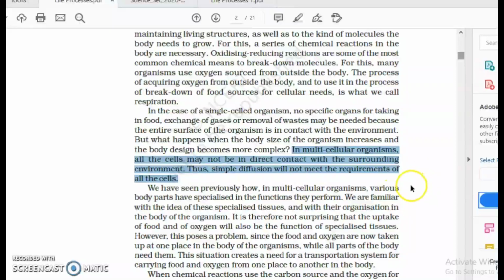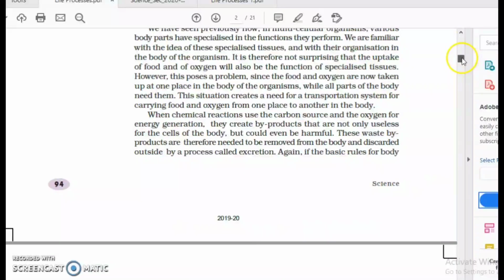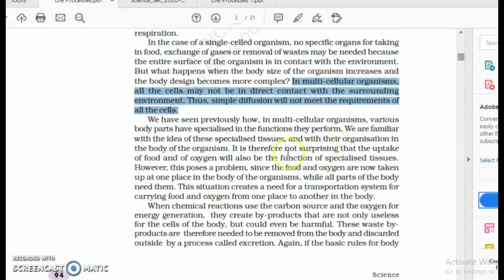So the next life process that we are concerned with is circulation and transportation. A lot of specialized tissues are involved in carrying gases, molecules, and products from one part of the body to the other parts of the body where they are required. They bring them in circulation. So there is an entire system meant for transportation of the food materials, waste materials, and gases within an organism's body. And this entire transport system is under the life process, circulation.